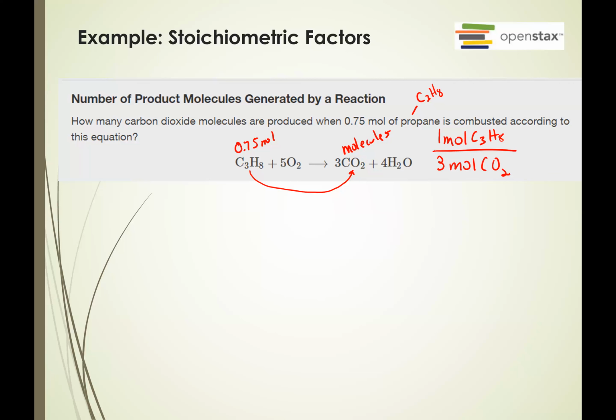Somewhere in this problem, we're using that. Like that's 100%. That's going to happen. Now it might look like that, or we might have to reverse it. We just have to figure out which one cancels out our units. Okay, so in this case, what are we going to start with? What number did they give us?